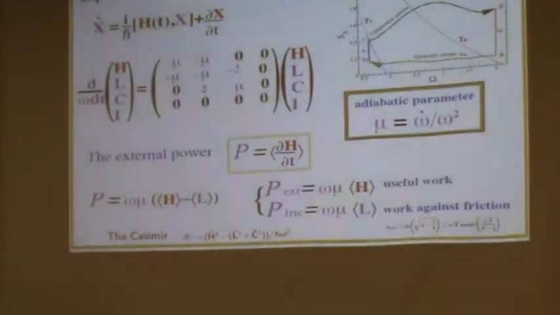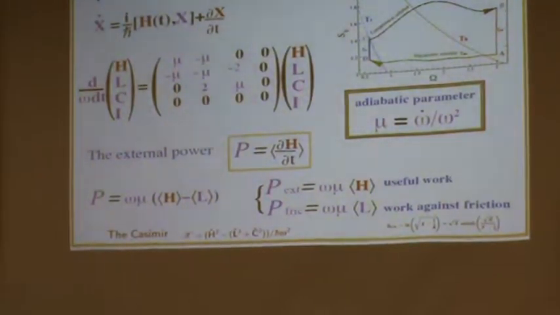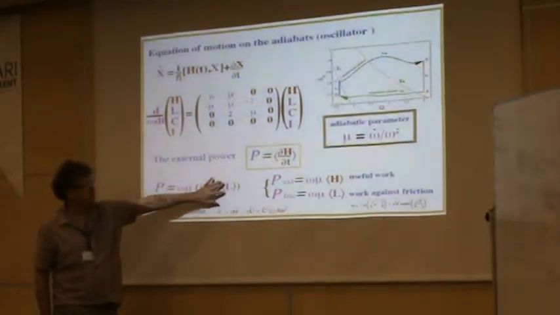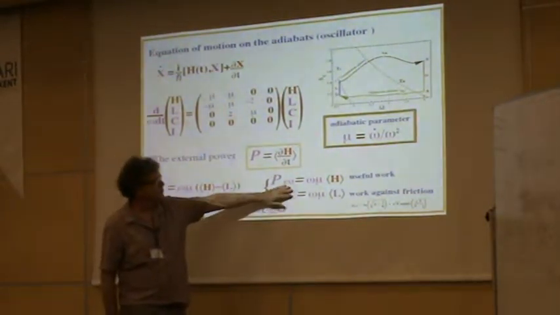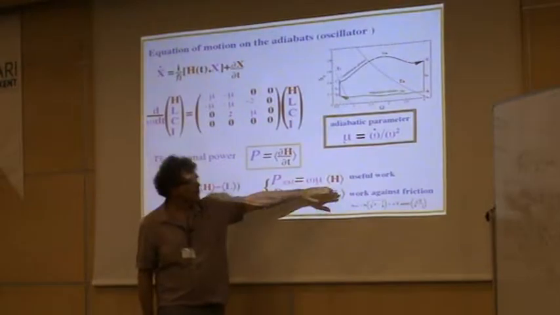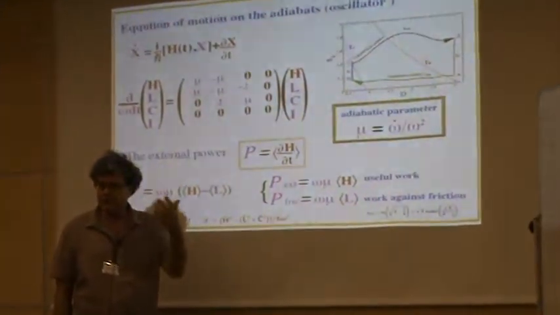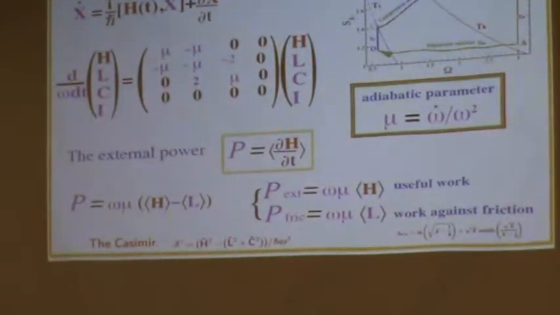Generating l. And another way to call l is, this is a coherence. This is a coherence in this case. So generating coherence costs me power or energy. So if you want efficiency, you want to minimize that. And now we can split this term and say we have two terms here. One term is the useful work, and the other term is the friction. This is work that we're going to invest and maybe never get back. Because we generated coherence and it's going to be dissipated later.